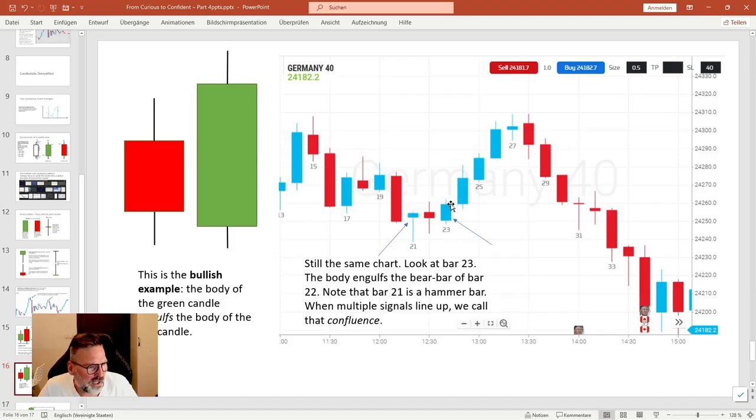The moment that bar closes, it's from 12.35 to 12.40. So at 12.40, we would just press buy. Our stop loss below here, below the swing low. And we could get out here at what we call resistance, at the level of a previous high. That would be a good trade idea. We would have very little risk and a good risk to reward ratio.